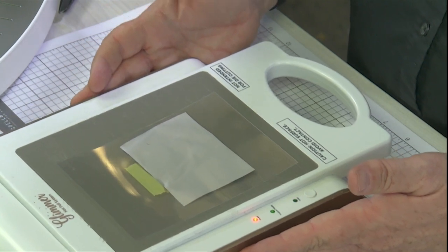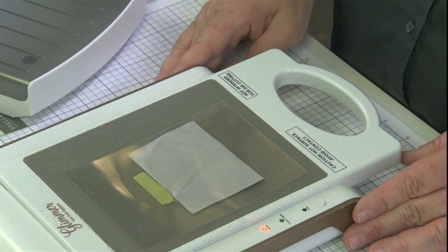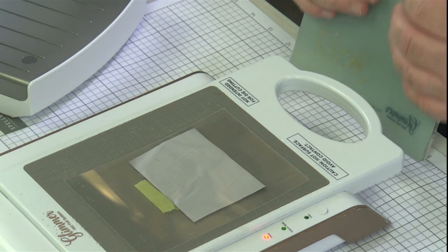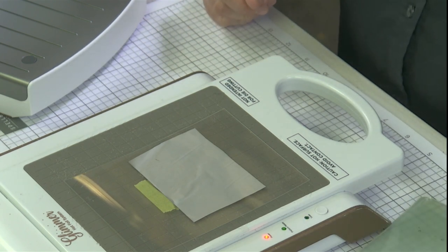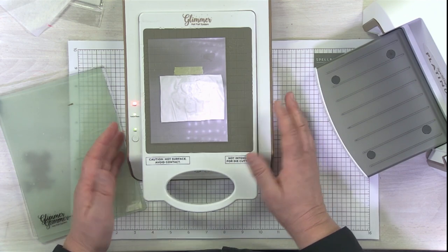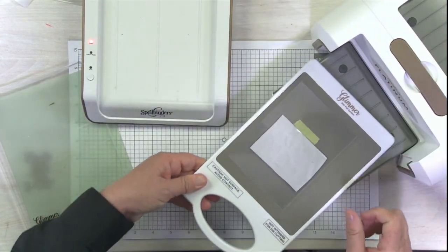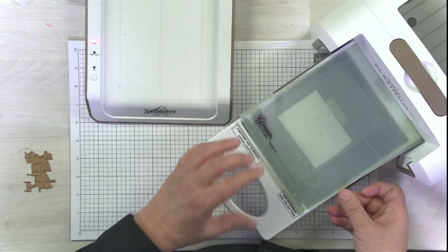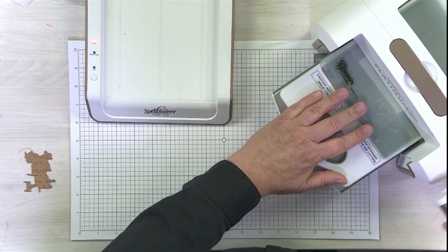I'm going to scooch it over just a little bit. This is so fun — I love the idea of doing a clear kind of card front or a clear accent on your card. You can do all kinds of different methods to attach this to your card base. On my finished card, which I'll show you in a minute, we're going to be using staples to attach the acetate to the paper, but cute little brads would be adorable — whatever you have in your stash. There we go — we can see that our light is solid green, it's ready to go. Even sitting there while it warmed up, you can see that my acetate hasn't warped or done anything weird. My method is putting my platform on my die cutting machine before I add my plates, but everybody who glimmers has a different method. I want to slowly slide that through and get that glimmer pressed into that acetate sheet.